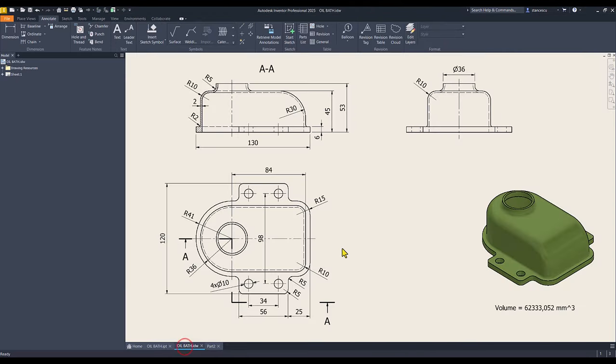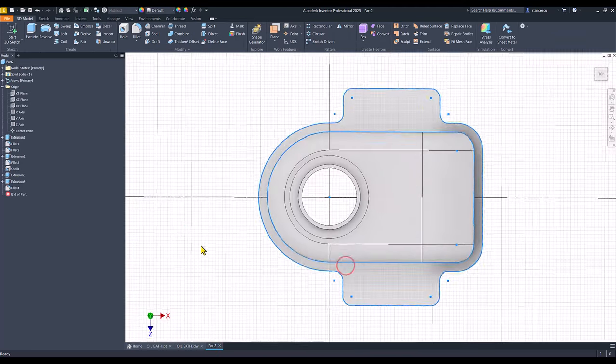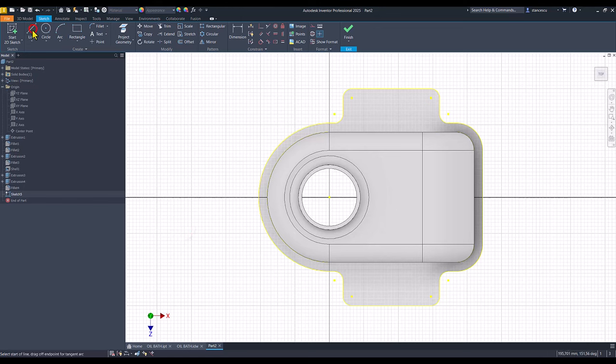4 holes we have to place of diameter 10. 34 is this distance, 98 the other one. We select this face, we draw a line with a length of 34.